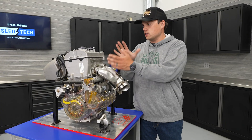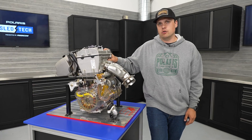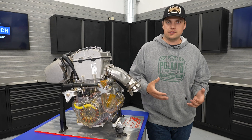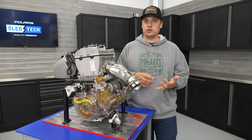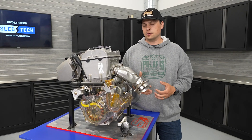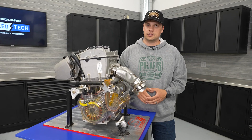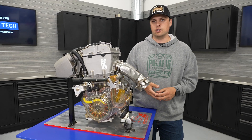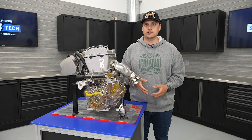The last snow-specific difference is the cam. Same cam design and architecture of how the cam system works, but the cams were specifically selected and calibrated for a really flat torque curve in a snowmobile. Whether you're riding on the trails or towing a big load with your Titan, that flat torque curve makes it easy to put power down, always have the power when you need it, and makes it really smooth to drive. The cams also feature some pretty cool low-friction coatings — more technology to help the engine work as well as it can at cold temperatures, especially when starting up in the morning.